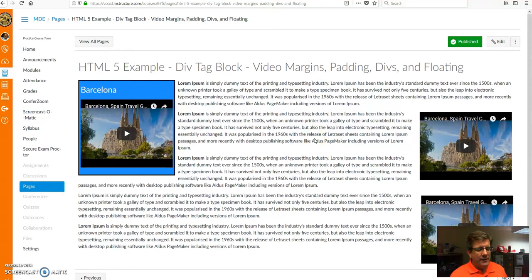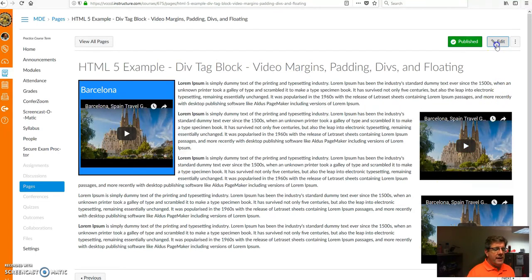Welcome back. This demo is about creating a page as a to-do list item for your students. Let's say you have a stellar content page that you think is vital to getting through the week or getting through the course. You can add it to their to-do list. It's very, very simple. So imagine this is the page I wanted to show to my students.